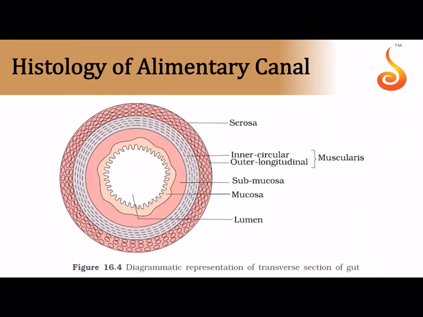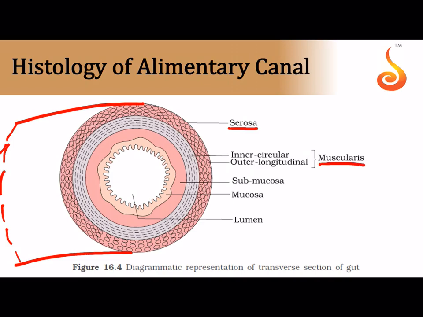Histology of the alimentary canal. Now you know that your intestine is a tube-like structure. Here we have taken a section of the tube, and this is what the section of the tube looks like. Obviously if it's a tube and you have cut it, it usually appears circular in outline. The outermost layer is a very thin epithelium called serosa. After that we shall always start from outer to inner. Inner to the serosa is the muscular layer. The muscular layer has an inner circular layer.